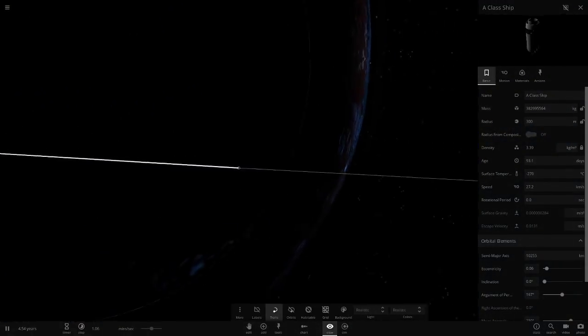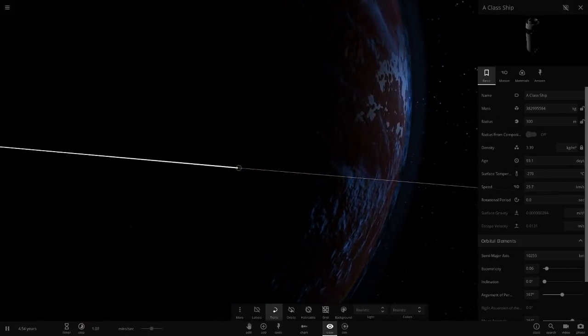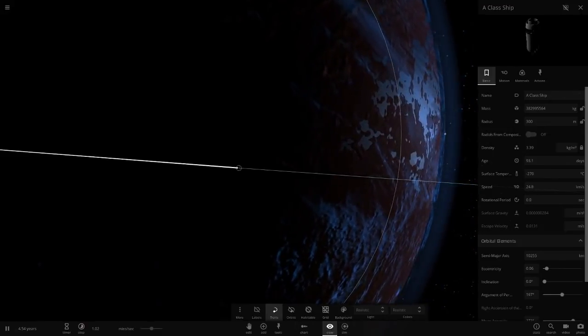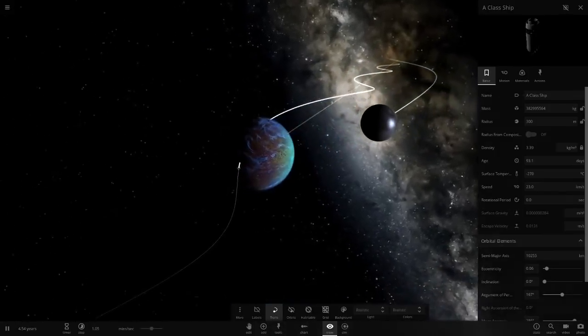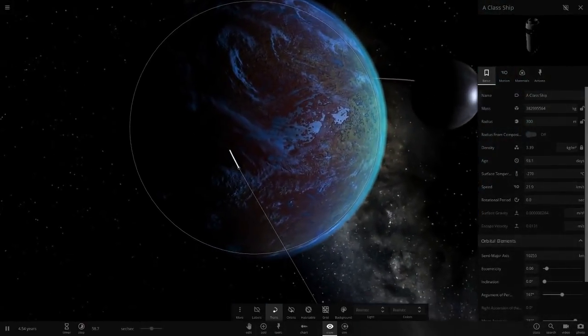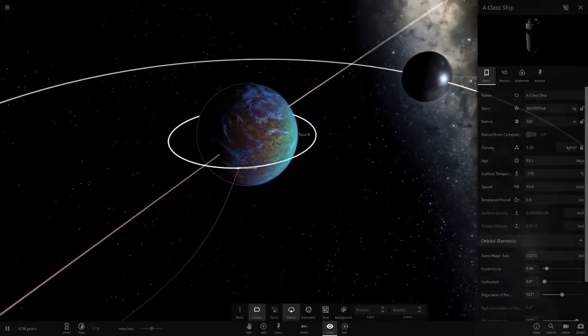Because if they had space stations, you could actually make proper things around planets, like proper satellite systems and stuff, man-made satellites. That'd be quite cool. Yeah, we need space stations added. That'd be quite a cool little feature to add as space stations. Yeah, I do like the little man-made objects there. They're quite cool. So, right, yeah, there's A-class ship anyway.